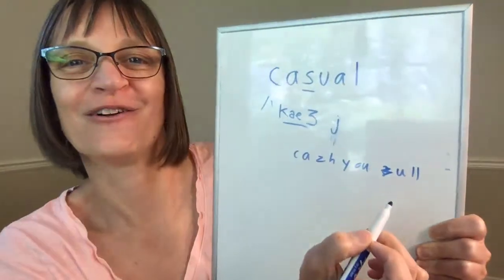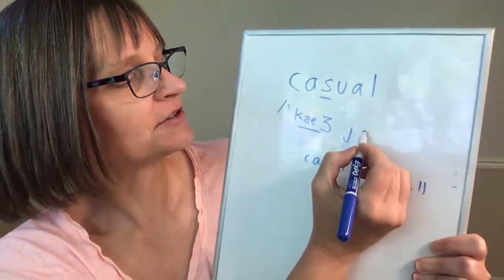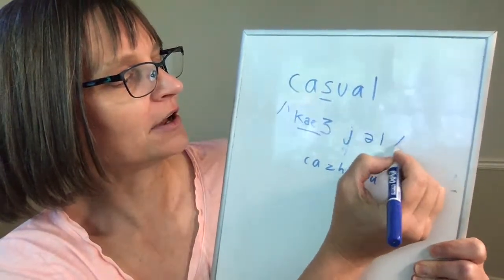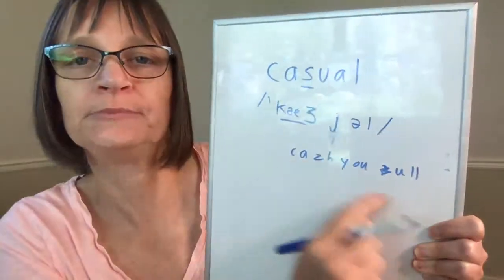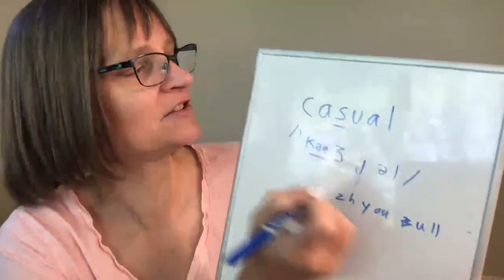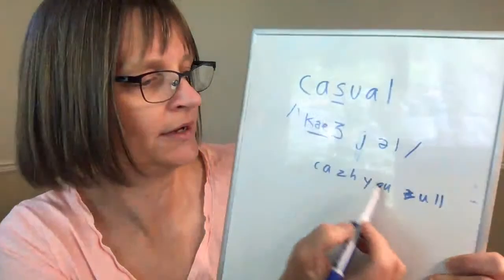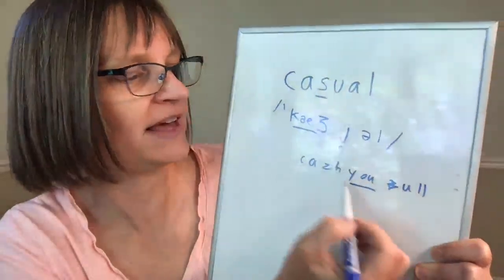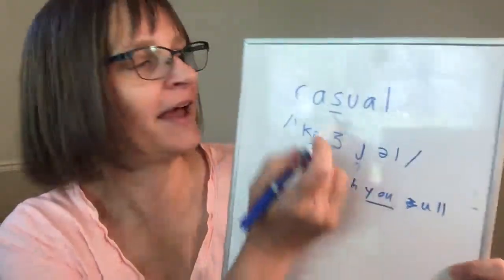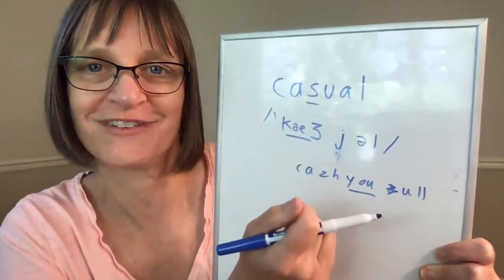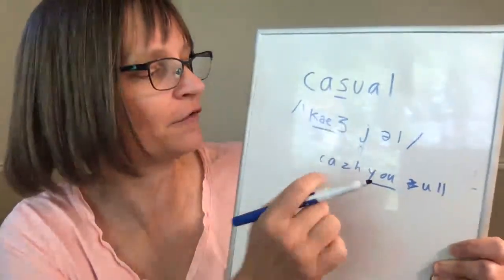I'm mixing up where I'm putting IPA and where I'm putting the sounds. So the schwa and the dark L. Casual. So there's kind of some hidden sounds in here. This is one of the letter U's that doesn't just say oo, it says yoo. We see that symbol with a glide there. And then the S sound is probably what's problematic or maybe problematic for you.